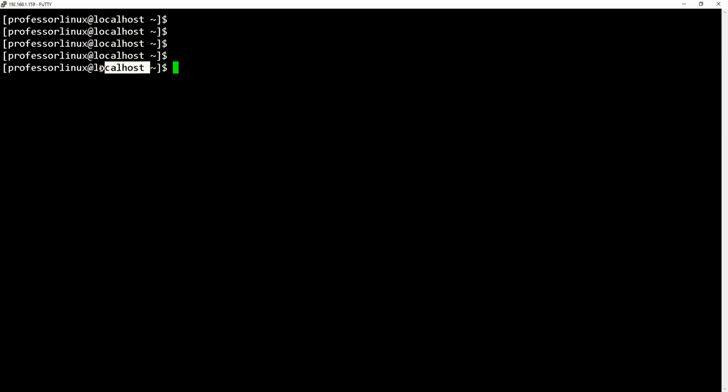The host name can always be changed. It might be Apple MacBook, it might be whatever, but that's the name of the computer. And remember, the first one is the actual name of the user who's using it. This is called a tilde. The tilde means that you're in your home folder. Depending on where you are, if you change the folder, this will tell you where you're at at the current moment. So remember, the tilde just means that you're in your home folder.